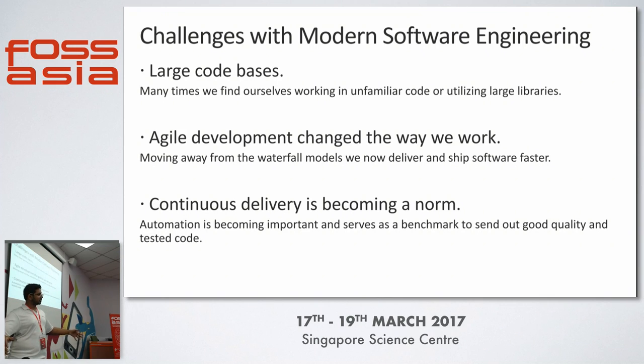So we moved from such a cycle to doing 2-week sprints, as what we call it, right? Because of this process, we are actually doing all these 4 steps on the fly, and we're doing it really, really fast. And whenever we do something really fast, there is a high chance that we actually mess it up. And continuous delivery is a term that is used where you don't have to manually go and deploy code on the server, which was previously done around a year or two ago.